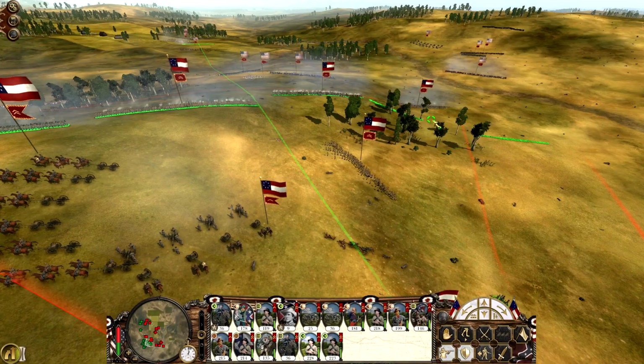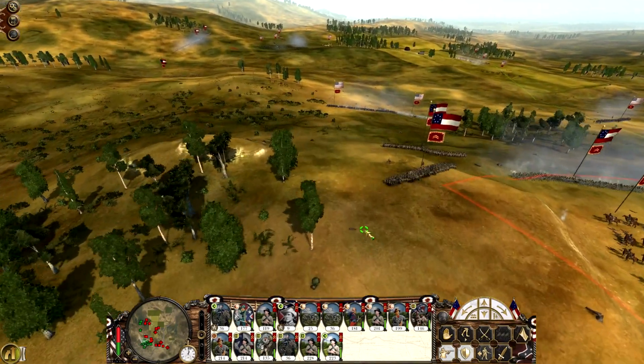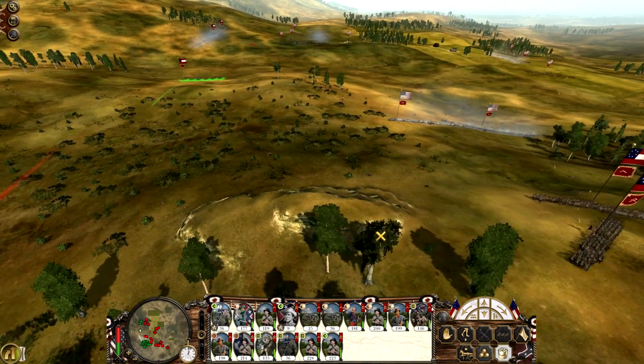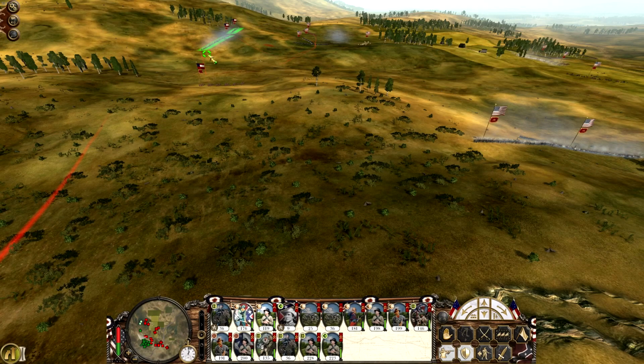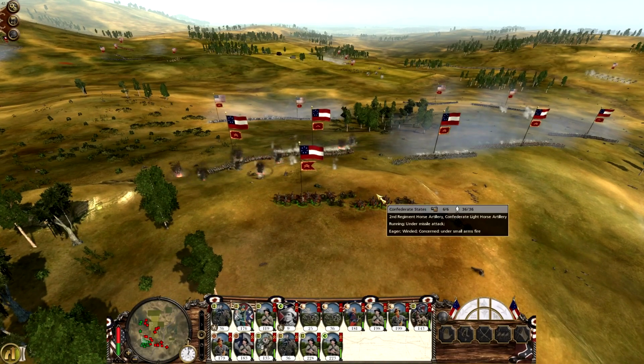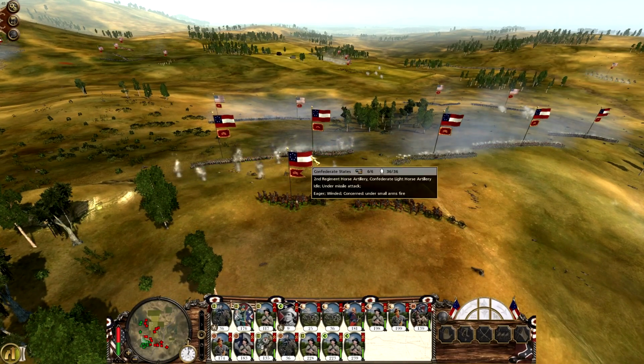Volunteer infantry, you guys fill in down here. Volunteer infantry, fill in up here. Okay, it's time to pull my left flank back. My original deployed guys here. What is that? It's the Parrot rifles that are doing that.